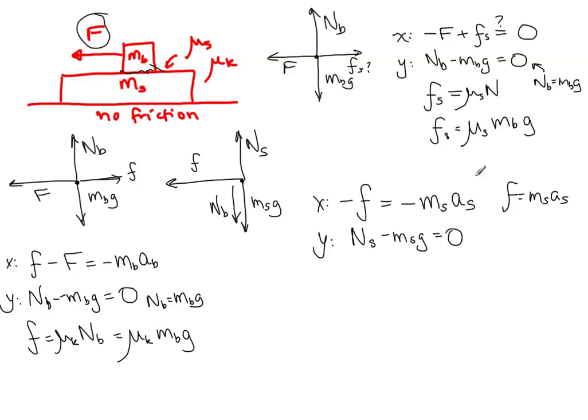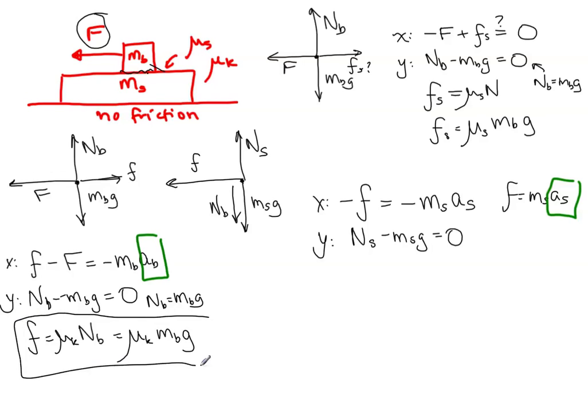So the two questions are to find this acceleration right here and to find this acceleration over there. Well, this one here looks really easy. The friction over here, we found that the friction is equal to this, mu sub k, mass of the block times gravity. I'm going to put that in here. Mu sub k, mass of the block times gravity, is equal to mass of the slab times acceleration of the slab. So that means the acceleration of the slab is just sliding friction coefficient, which they gave us, the mass of the block, which we have, times gravity, divided by mass of the slab.